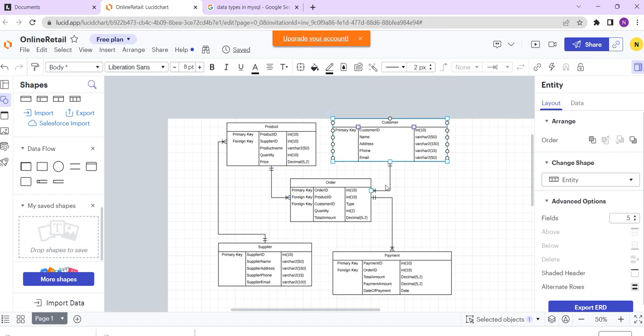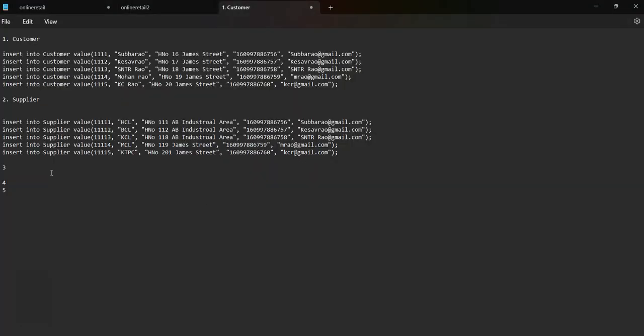For example, from supplier only one table is referenced, that is product. Product has to be created next, because before orders is created, product should be created, since orders contains a foreign key from product. So it contains a product ID key. So let us create product as the third table.